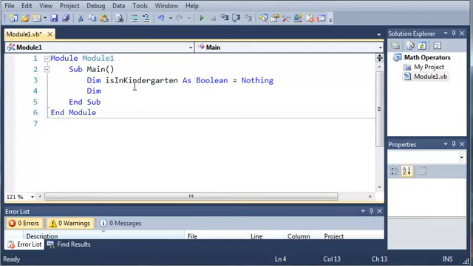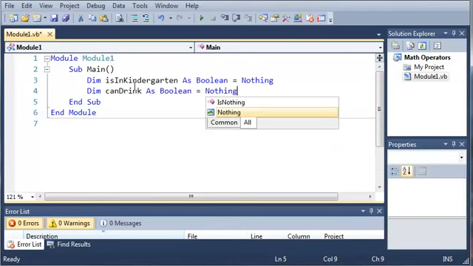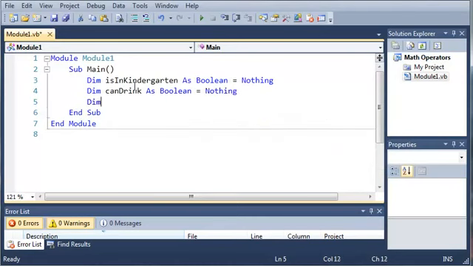So now we're going to Dim canDrink as Boolean, and set that one equal to nothing too, and we'll Dim isSeniorCitizen as Boolean, and we'll set that one equal to nothing too.